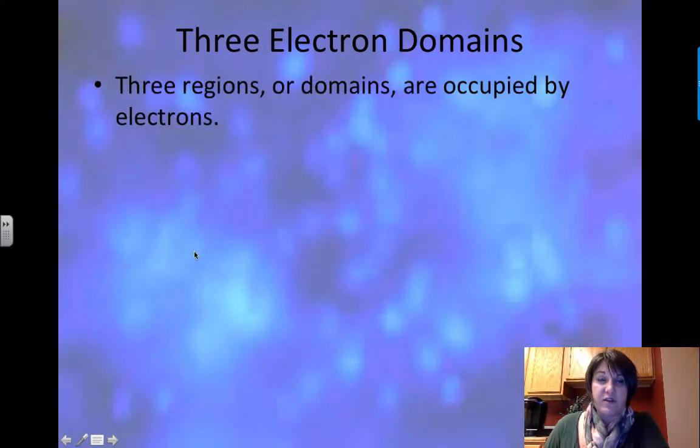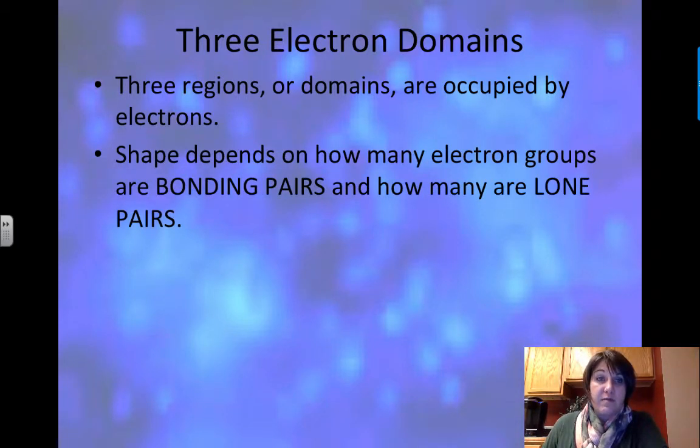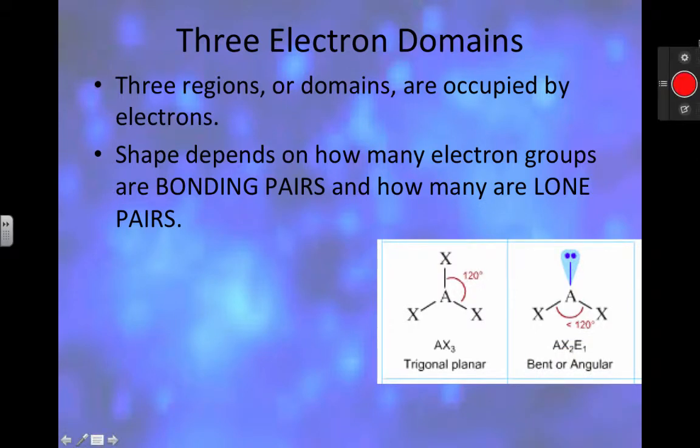If we have 3 electron domains, then we can have a couple of different geometrical possibilities. So let's look at a shape with all of the electrons in groups that are bonding pairs, and then we'll take a look at what happens when we have non-bonding pairs or lone pairs. So if I have all of my groups bonding groups, then we get the trigonal planar arrangement shown in the first picture with all of these domains occupied by another atom to bond with.